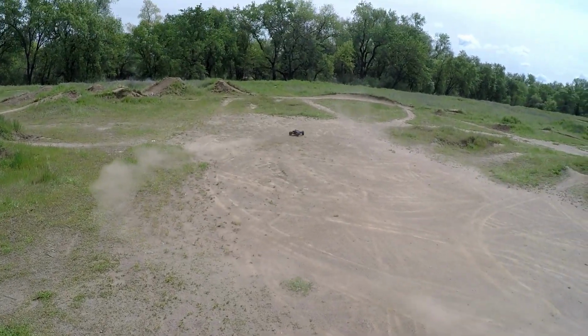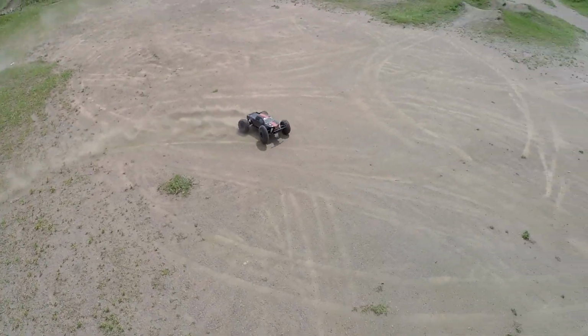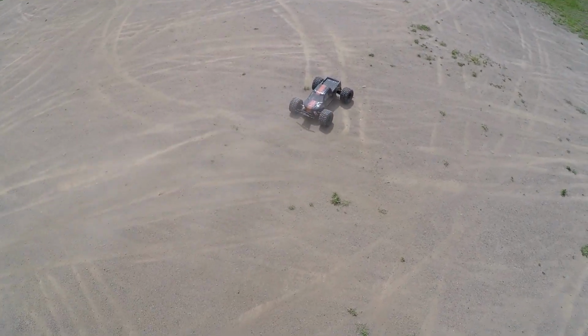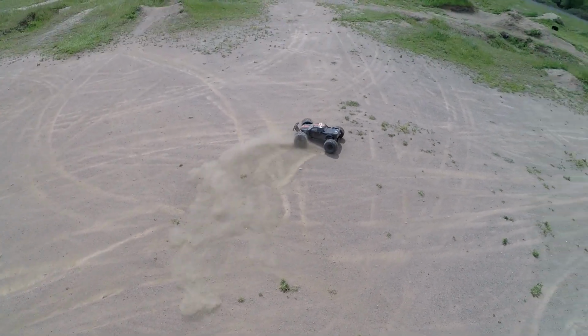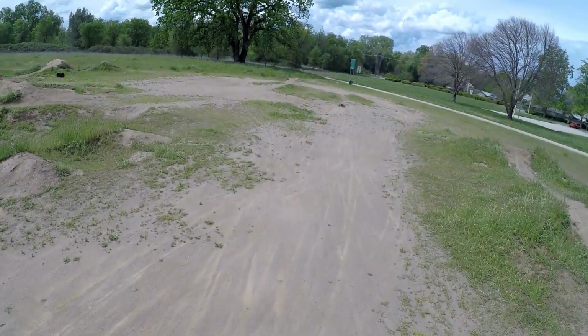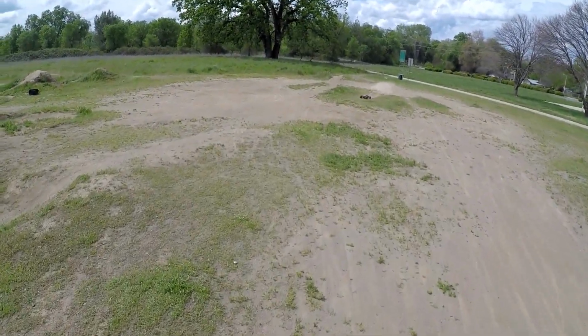Well, everybody, there's a Losi SCTE Truggy on 4S. I am very, very happy with this thing right now. That was a ton of fun. Can't wait to bring it out again. Let's get some temps for you guys and then we'll finish this up.